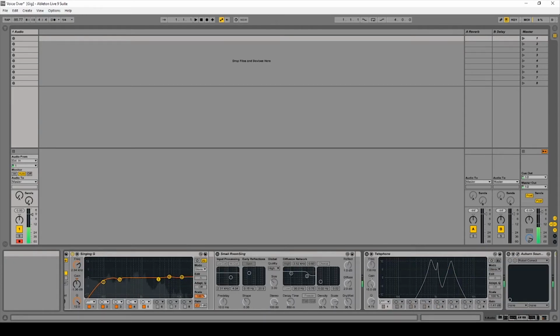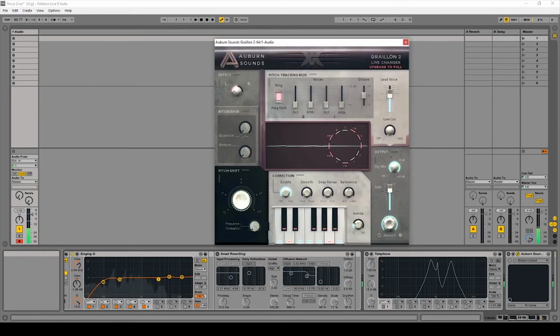Another staple of hip-hop music is autotune. You can find a free VST called Auburn Sounds Graillon 2 and place it in your plugins. Although some of the features are paid only, the auto-tune is free and can be set to specific scales and frequencies. Let's turn it on. Auto-tuned.